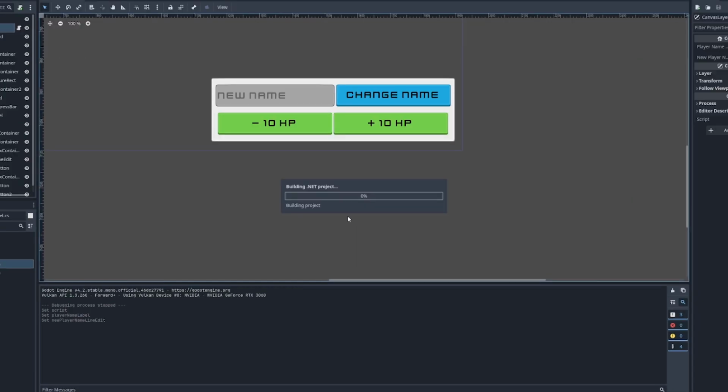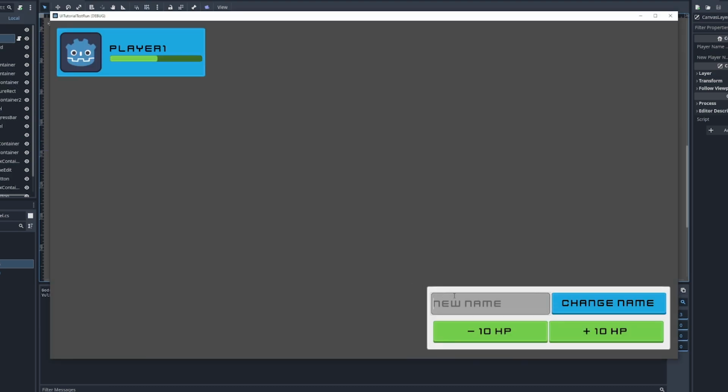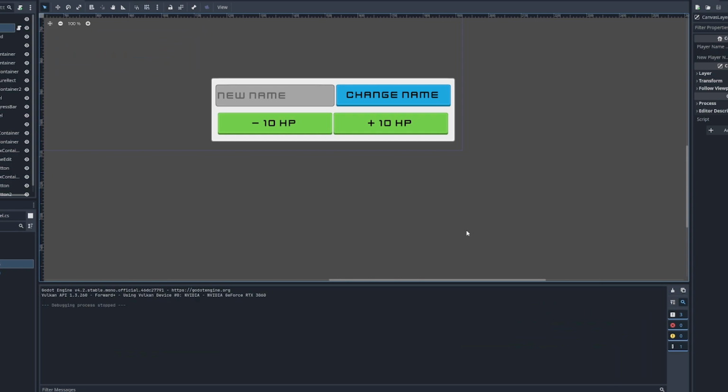When we now run the game and press the change name button, we see that even though we added our script with the coding, nothing happens. This is because the change player name method is never called and executed. To fix that, we want to subscribe to the pressed signal of our button. When the button is pressed, it raises a signal called pressed, and all nodes that are interested can subscribe to this signal. So we want our ControlPanel script to subscribe to this signal, so the script is informed when the button is pressed and it needs to execute our method.